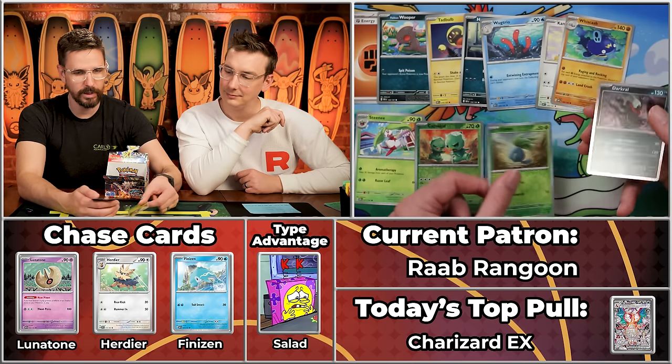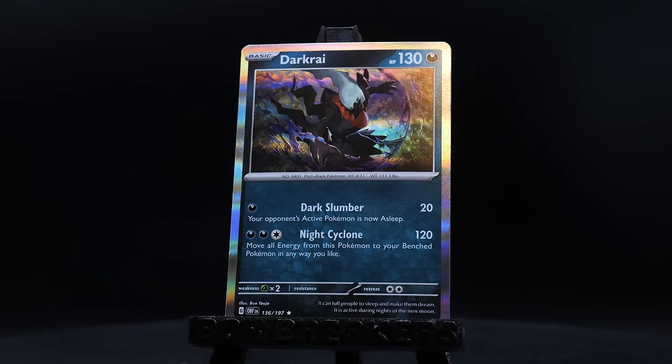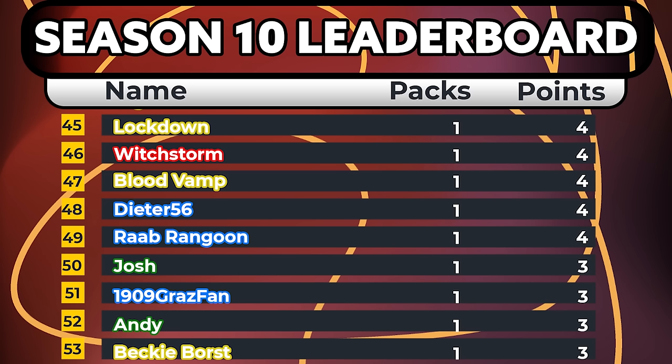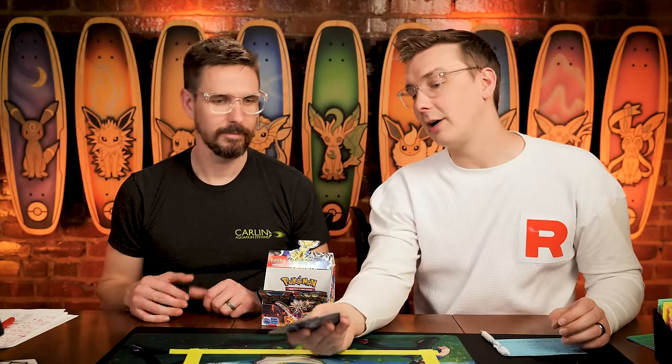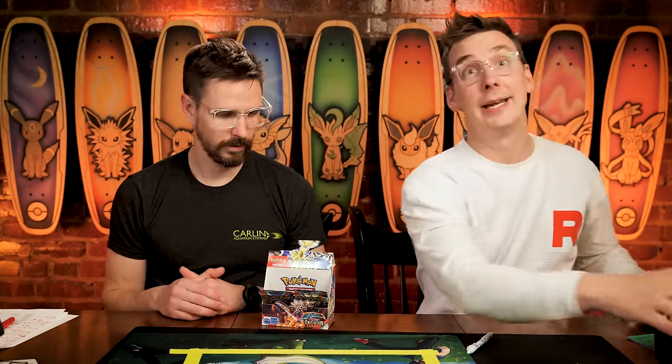The Oddish will score, as will the Darkrai. There you go. 1, 2, 3, 4 points. 4 points again. Back to back to back. Boy, everyone coming in sharing those 4 points with Big Steve, but no one can quite get to that 5-point spot. Well, had they gotten there, the Darkrai feels like it would have been good to beat the Entei. You're right. But you didn't.